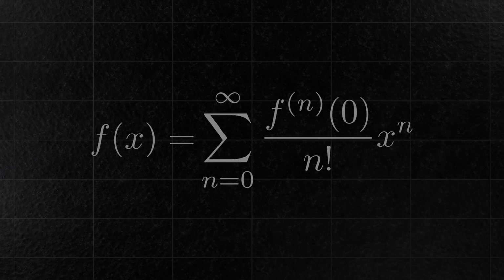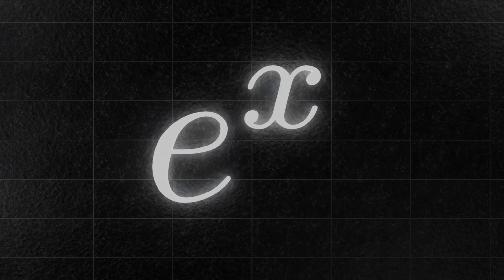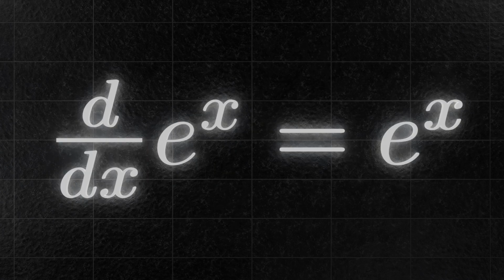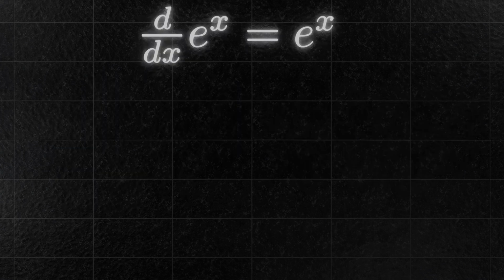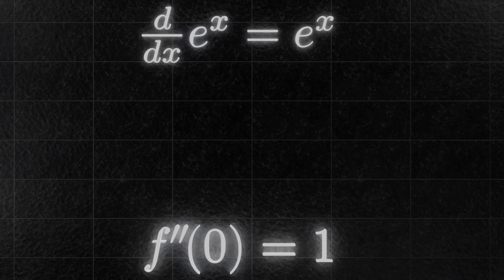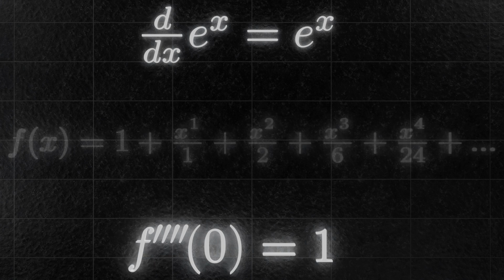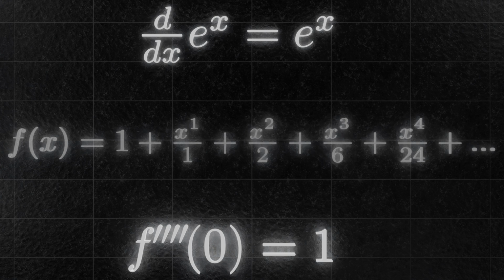So let's start with something simple like e to the x. Why would we care about e to the x? Well, for the obvious reason, it's its own derivative. That's why the derivative of e to the x is e to the x. Obviously, why else would we care about that? So e to the x at point 0 will be equal to 1 for every single derivative. And right here you have the Taylor series for e to the x. You can see that it's really simple because we just replace all the derivatives with 1. It really doesn't get simpler than that.